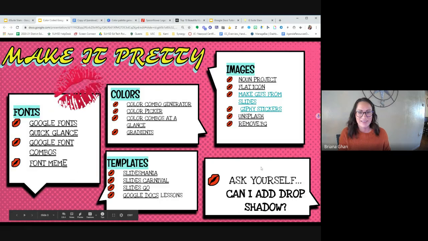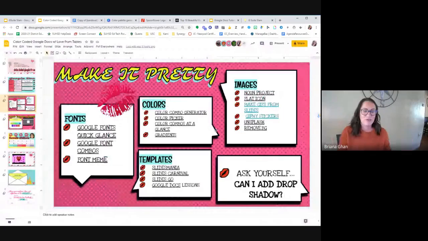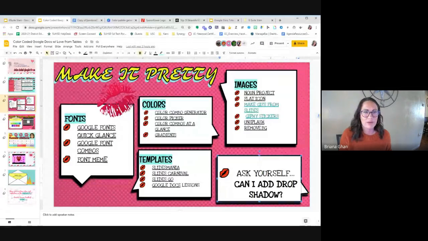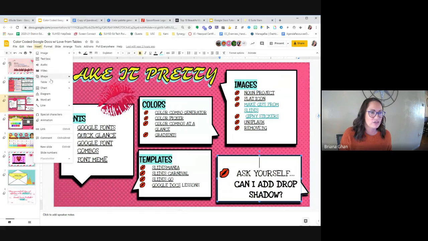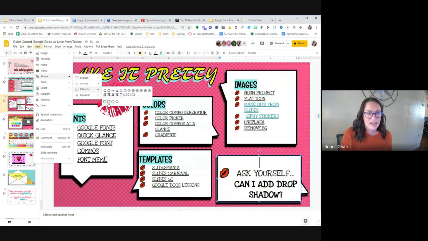You're going to notice that these text boxes I put on here kind of stick out. That's because they have a drop shadow. If you add a text box or one of these shapes, right, these are just inserted, let's see, insert. I inserted shapes. These are callout boxes. And then I rotated them or manipulated them to be a certain way, right? And then I added a drop shadow.